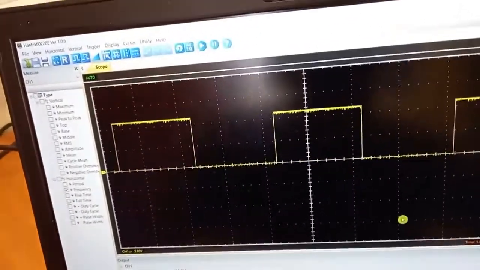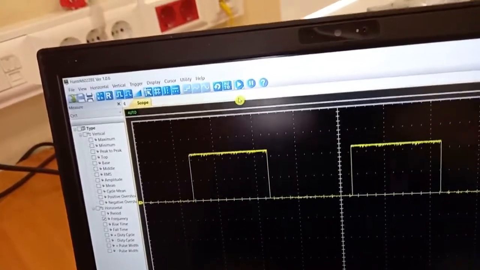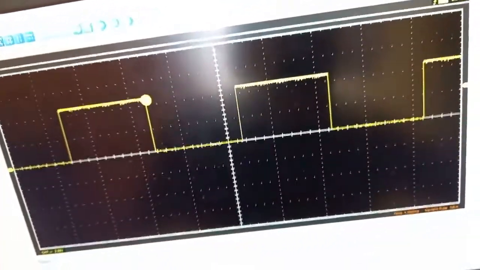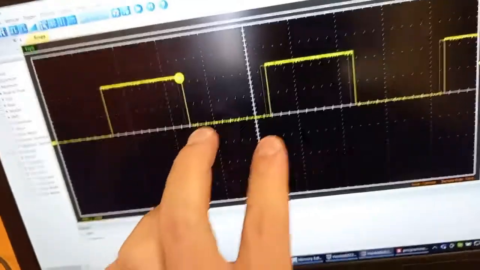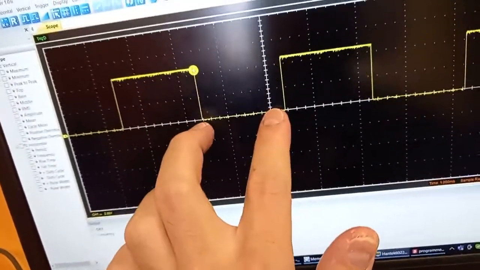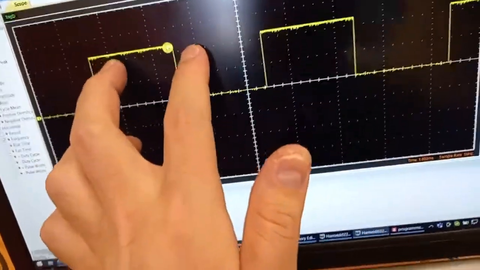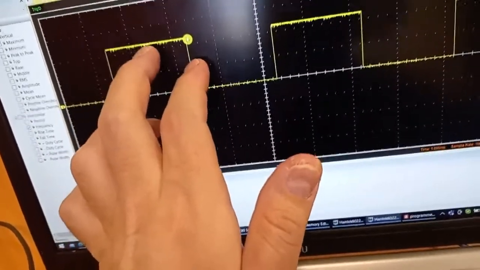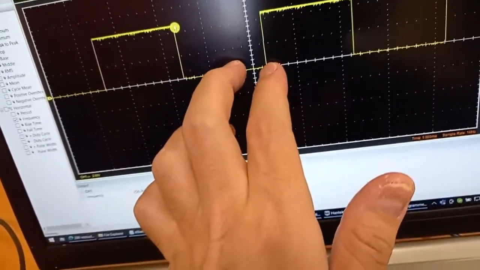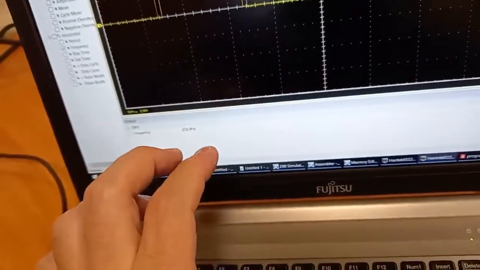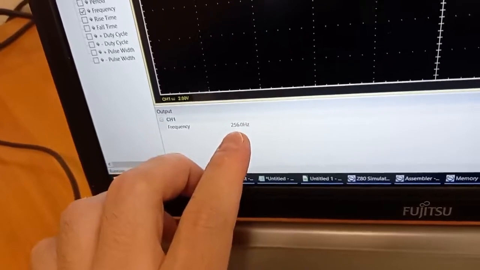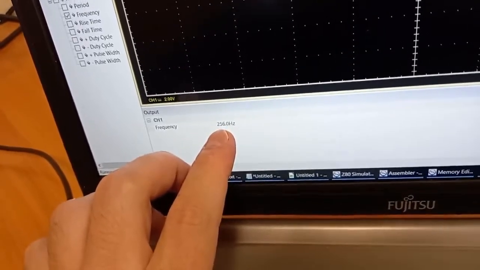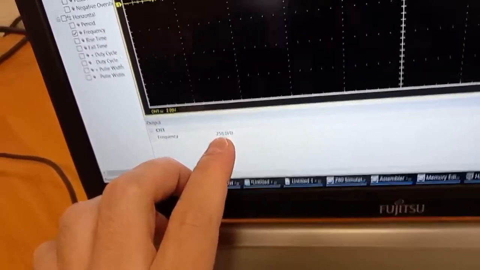Yeah, you see, this looks much nicer, like this. Very nice. And you see this length of 0 is almost identical to the length of 1. That's because we have not 1 delay, but after outputting 1 we have another, similar delay after outputting 0. And the frequency is twice slower, 2 times lower.